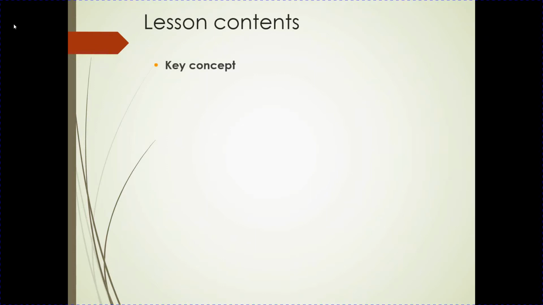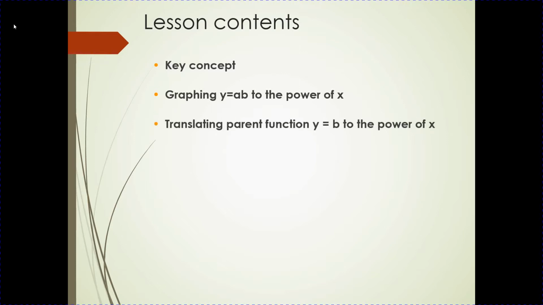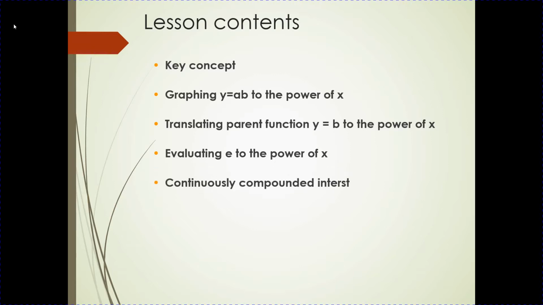On the first point, we are going to discuss a key concept regarding the families of exponential functions. Then we are going to practice drawing the graph of y equals a b to the power of x. Then we are going to see how to translate the parent function y equals b to the power of x. Then we are going to practice evaluating e to the power of x. Then finally, we are going to discuss how to find the continuously compounded interest.